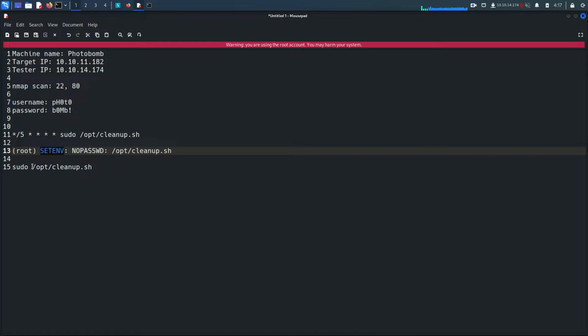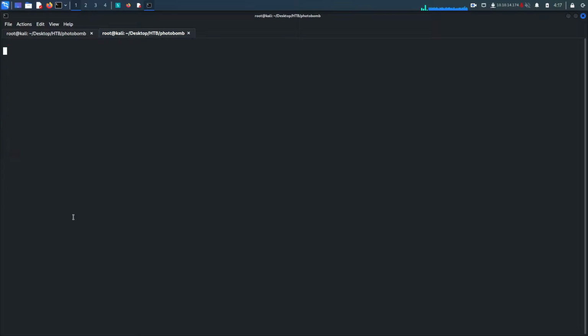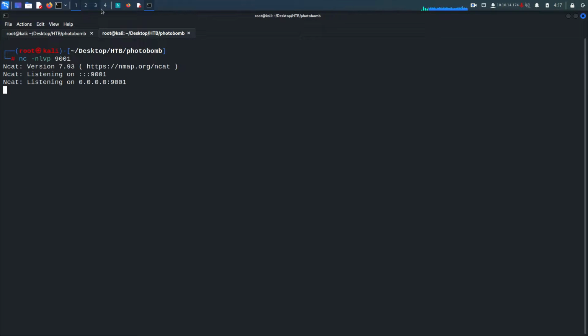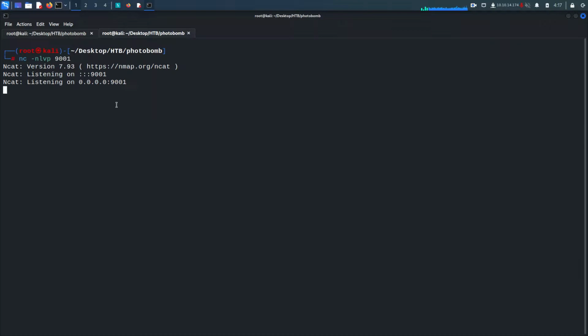So here it should be environment path, copy and paste it, and within this environment path we have to set the path from where we need to look up the other binaries, like it's using find command, right? So I lost the shell here. This is a bad thing, but here we already have the request, so just send that and we should get it here.